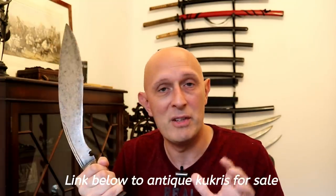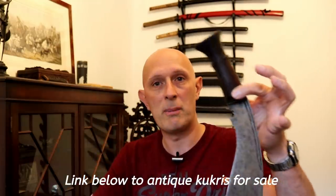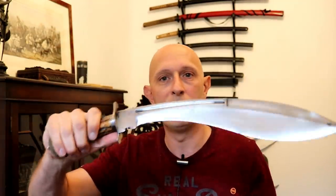Back to the main topic: a lot of people in the modern world will look at something like this and say 'I can improve that by adding a handguard.' This isn't a new thing. What I have here — shown on the channel before, probably a couple of years ago — is a kukri with a handguard on it. Modern kukri manufacturers in Nepal get lots of custom requests where people look at a traditional kukri and make changes to suit their modern preferences. There's nothing wrong with that — it's continuing the evolution of the kukri, and this happened before.